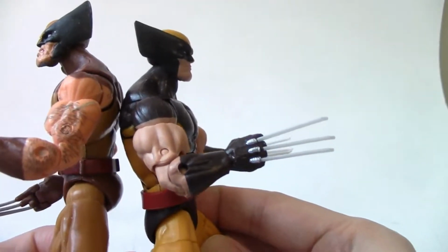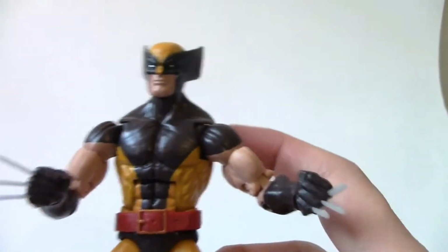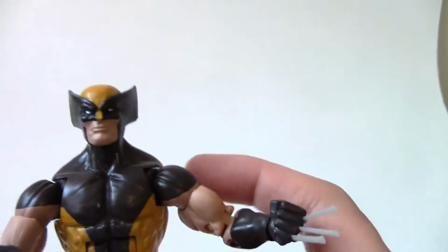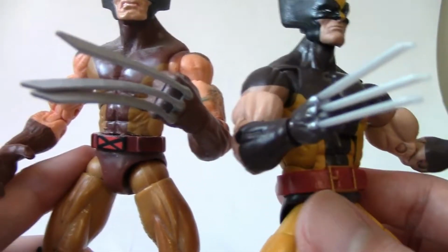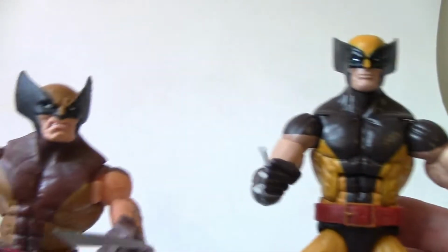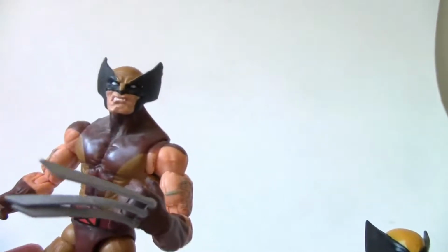Height-wise, check that out. It's a little smaller, as Wolverine should be in the comics, and this is probably the most in-scale Wolverine that Hasbro has ever made. And even though the colors vary, like the browns here versus this one, in the comics it depends on the coloring of the books, so it has looked like this in the comic books, and it has looked like this color-wise.